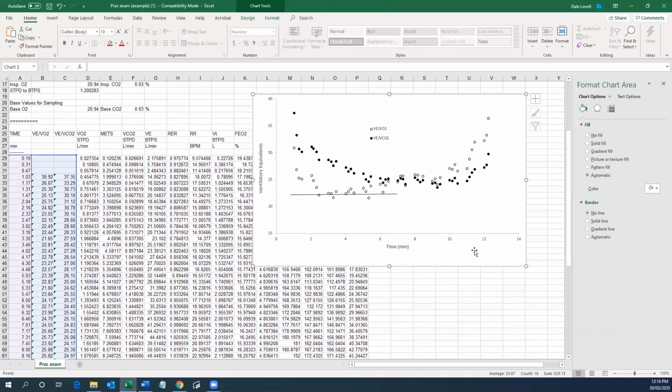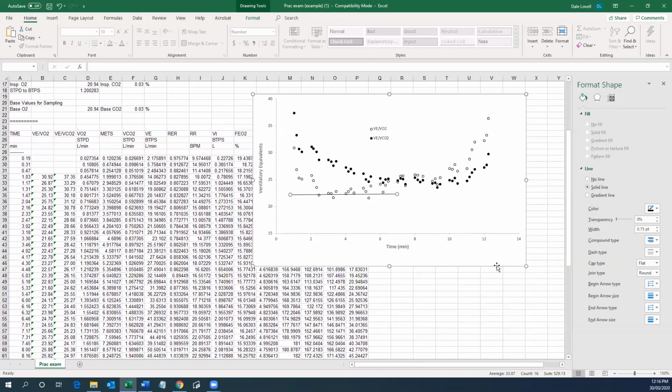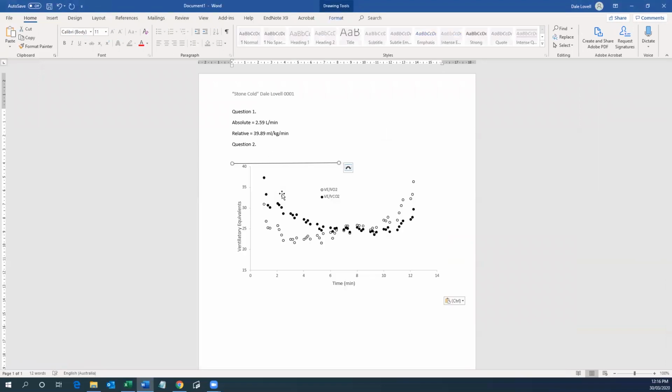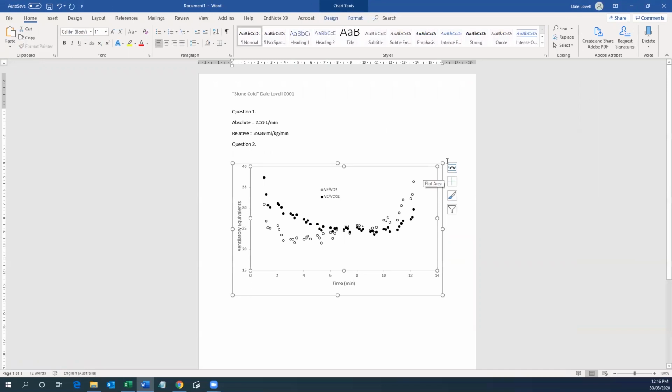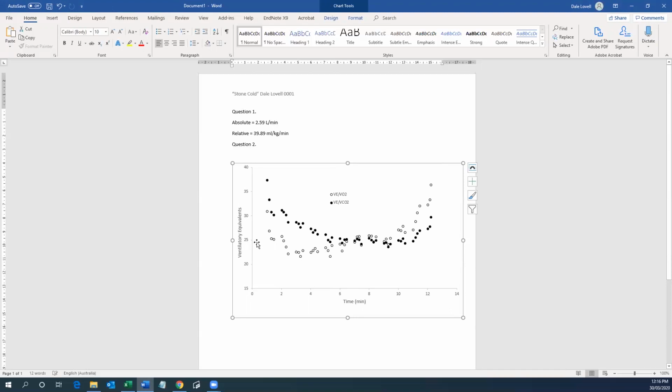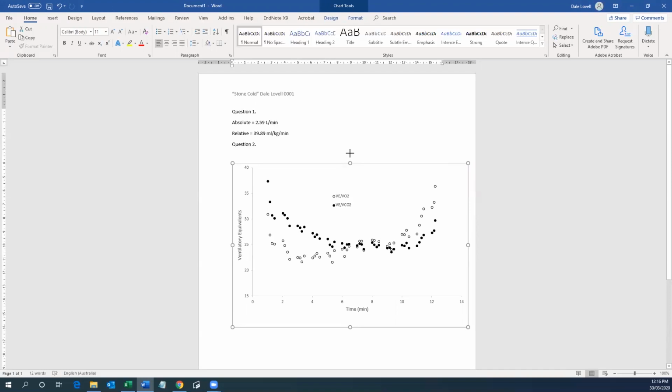So in the meantime, what I can do is highlight this one. I might highlight that line as well. So then when I copy, I can go to my Word document, and when I paste, the line's way up there, as you see, and the graph looks totally different. So sometimes you may not want to include the line, because we need to change this a little bit. I need to make it a bit larger. Okay, so I'm happy with that now.